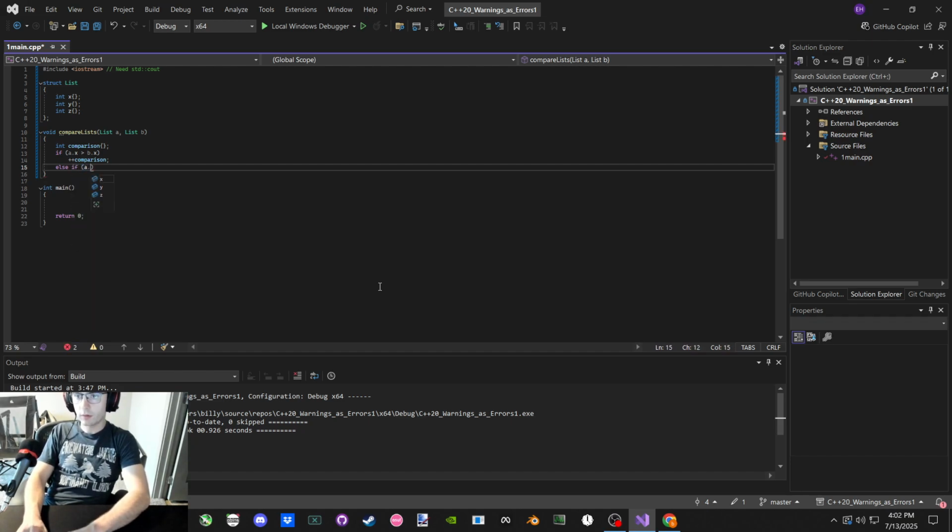Else if a dot x is less than b dot x, then minus comparison, and then else nothing.